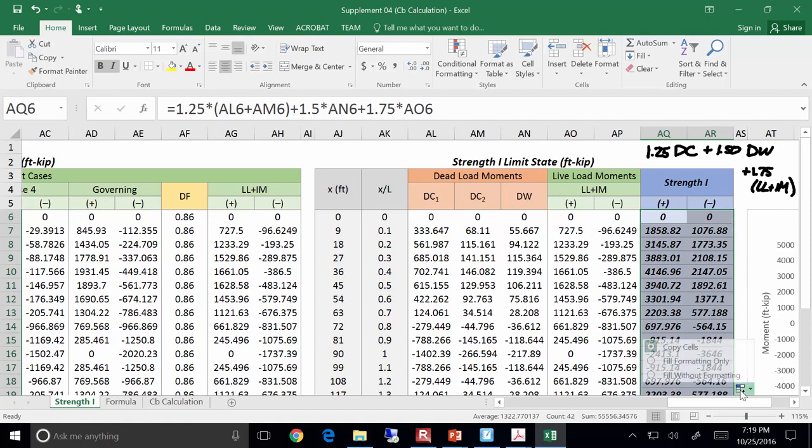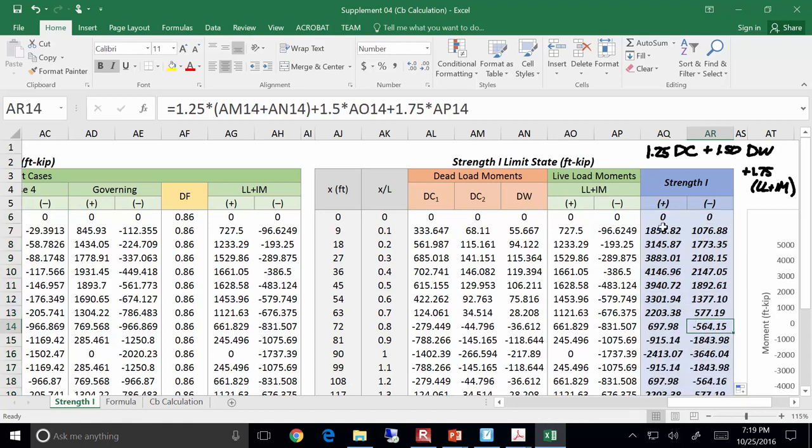Oh, I already took care of that. Oh well, okay. So 1.25, let me go back to the formula. 1.25 times the DC component, so I got DC1 plus DC2, 1.5 times DW, and 1.75 times our live load. And notice how I'm dealing in moments, okay?